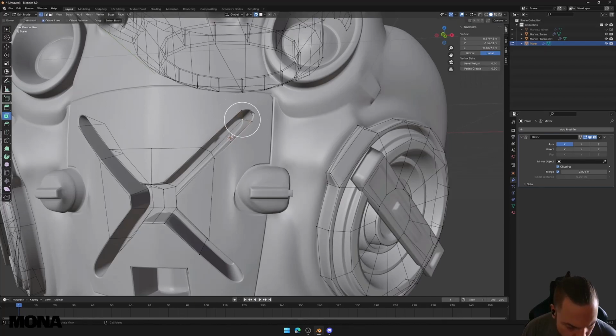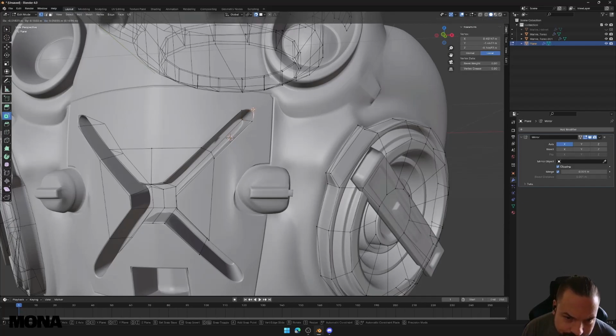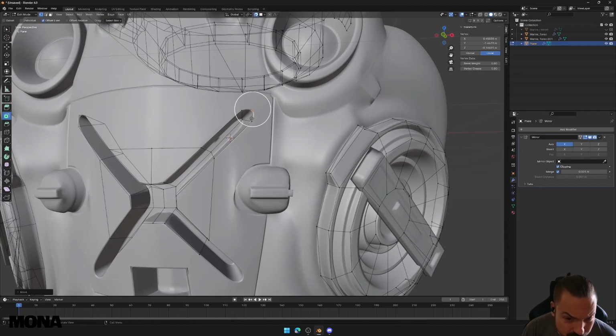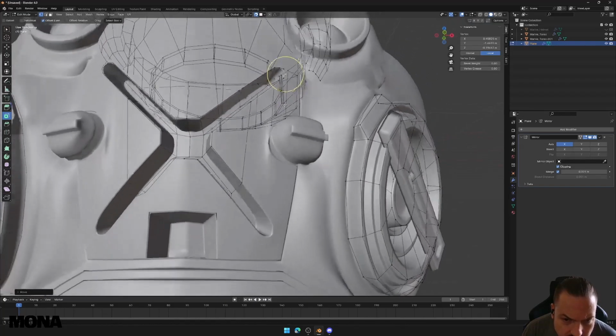Let's get that in there, and then we can actually just do. I might want a bit more, like that, and that is a bit sharp. So what I might want to do. What happens if I do? Yeah, that's not what I want. Let's do this. K, knife tool. There.